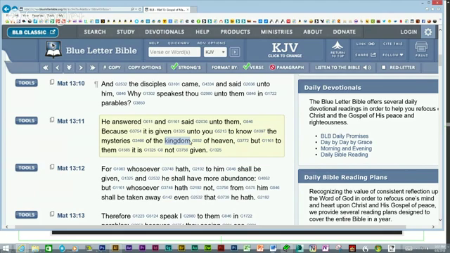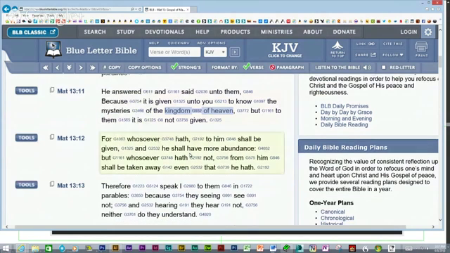And so if you take heaven, heaven means sky. So we have a state of the sky, a state of enlightenment. These are the mysteries of the state of enlightenment. But to them, that is not given. So those that are on the outside cannot see the inner light within. Those who are in the outer darkness cannot see the inner light, the inner illumination of truth.